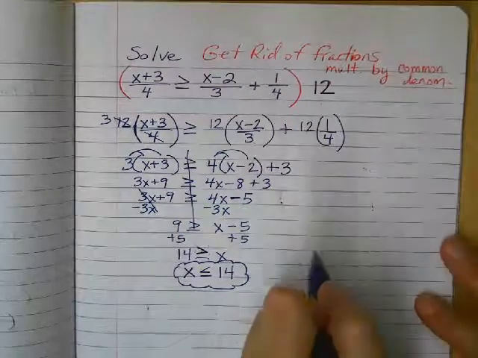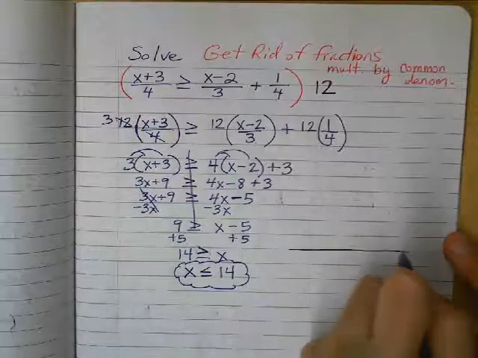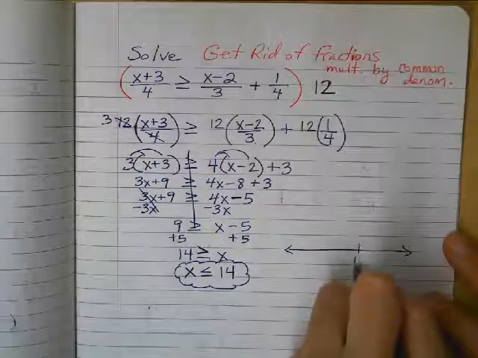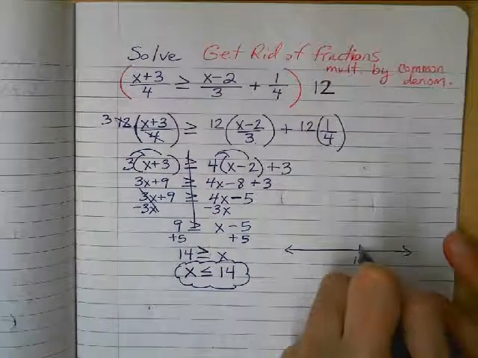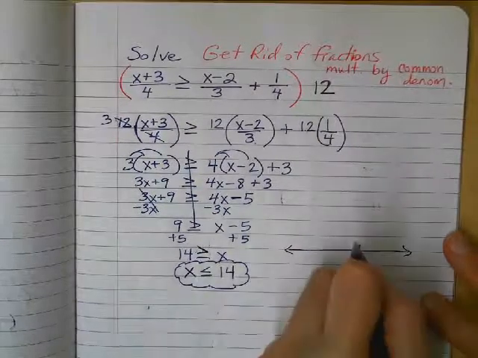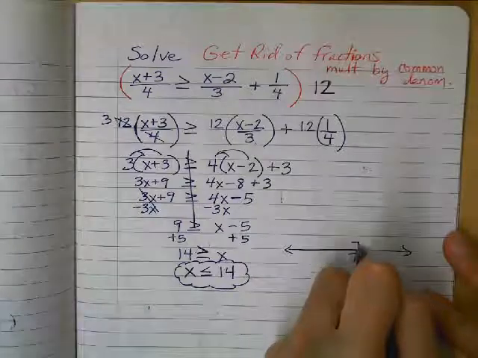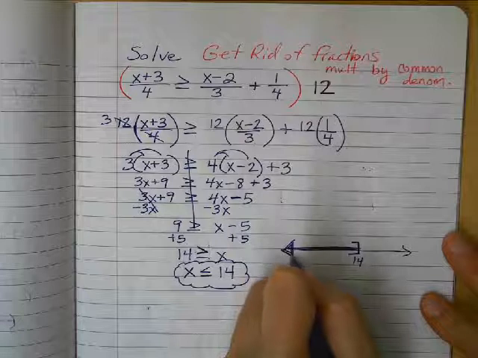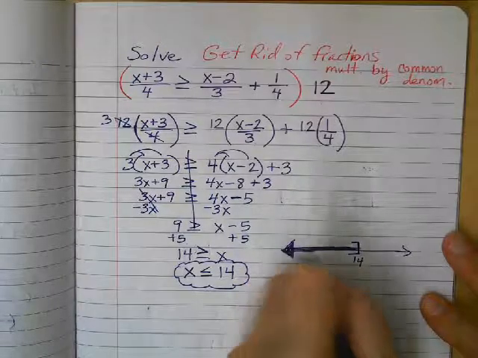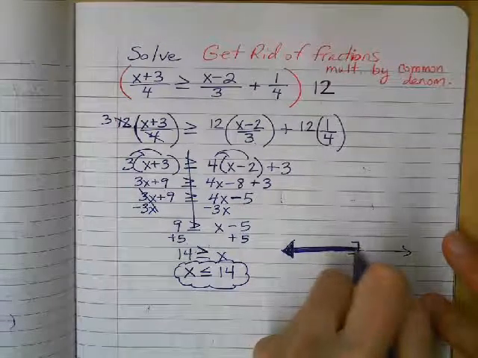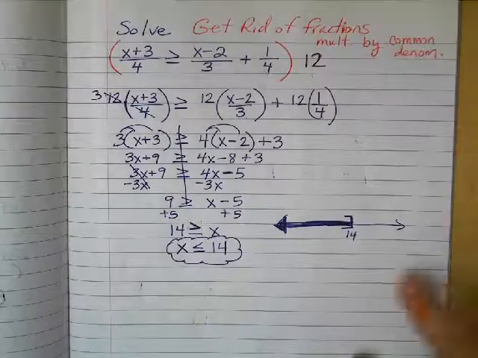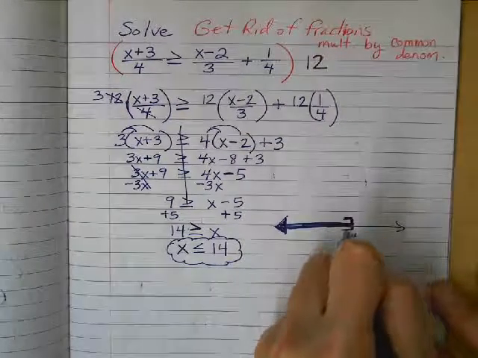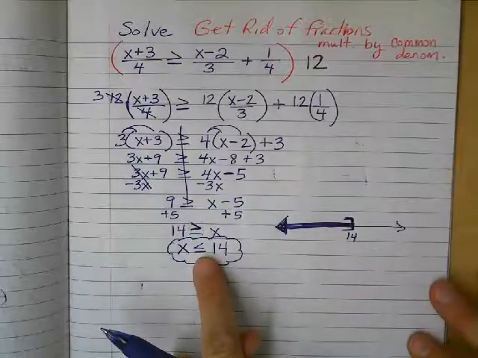They might have you, on the assignment, I do think they have you graph a lot of things. So the final answer, you could graph, you know, here's 14. It would be going less than or equal to 14. So they would have it shaded lower than 14, like that. I'll just make it shaded in dark like that. See, it's going lower than 14. They put a squared off bracket on 14 because it was less than or equal to. They would have it like that.